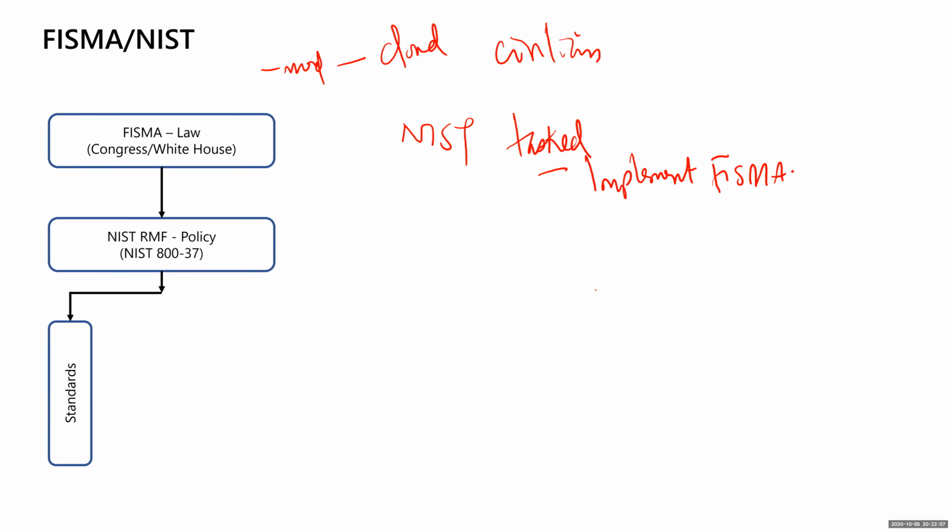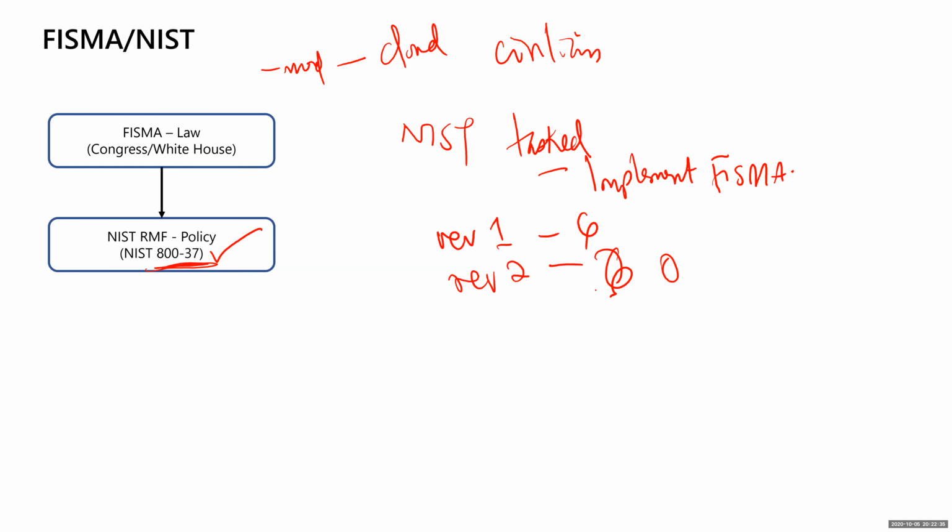So then they laid out this first document. This is document 0. If you are trying to look into NIST RMF, look into NIST 800-37. Rev 1 laid out steps in 6 steps, but then revision 2 came out, I believe, December last year, and it laid it out still 6 steps, but it added another step called step 0, which we are going to touch upon. Okay, I will go back a little bit.